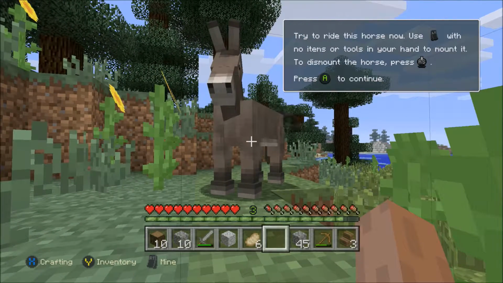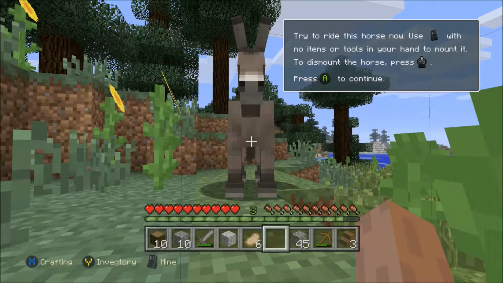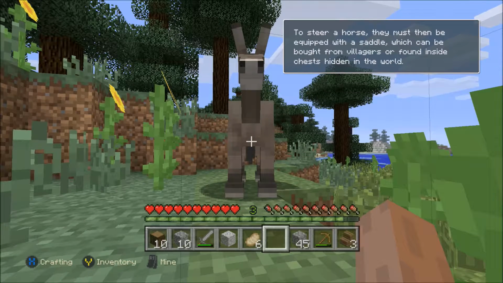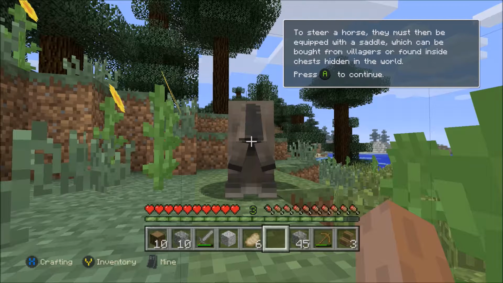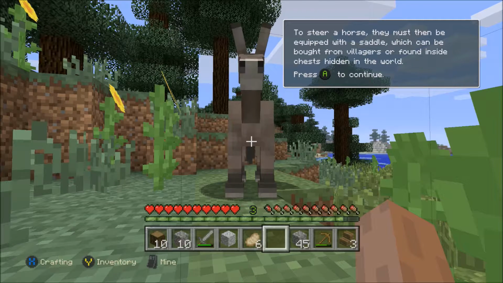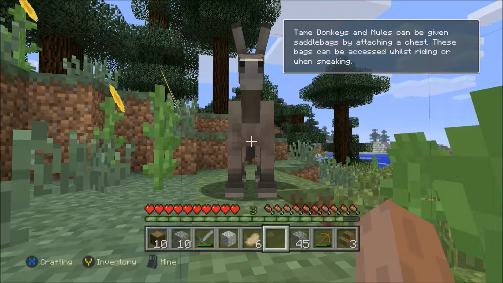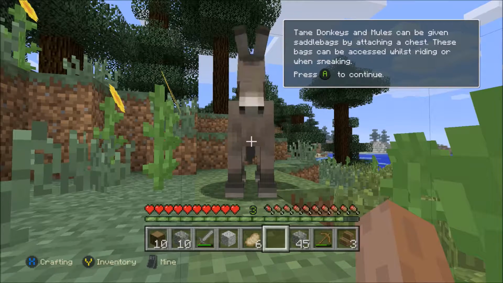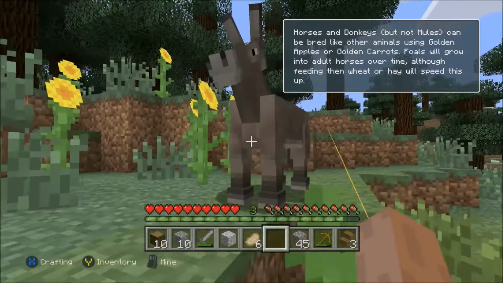Use that with no items or tools in your hand to mount it. To dismount the horse, press R3. To steer a horse, they must then be equipped with a saddle, which can be bought from villagers or found inside chests hidden in the world. Holy fuck.